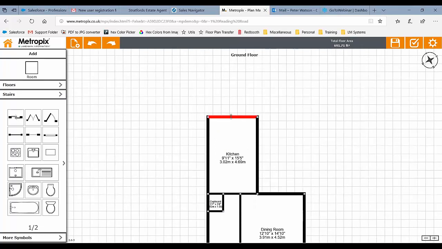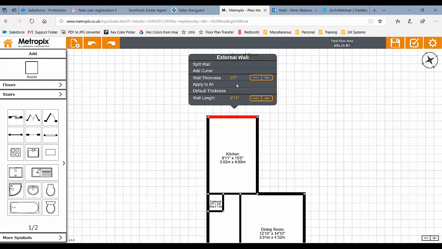And if I put my mouse on this wall and drag the whole wall, the whole lot moves, which is no good. Let's just undo that. I don't want the whole wall to move. I just want to move part of this wall out. So I need to set a marker on this wall. And quite simply, all we do, put your mouse on the wall and left click once on that wall. And it opens up a properties box for this external wall.